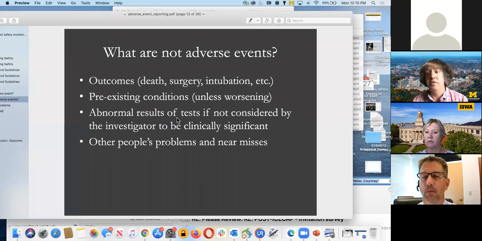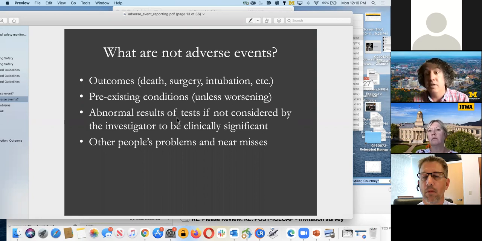So one thing that is crucial: what are not adverse events, although they might be part of your adverse event reporting pathway. Death is an outcome. Something led to the death, so there is usually an adverse event associated with death, but death itself is not an adverse event. It comes as the end stage of a diagnosis. Surgery in and of itself isn't an adverse event, but the fact that you had cholecystitis necessitating that surgery is part of the adverse event, and the need for surgery certainly making that a serious adverse event.